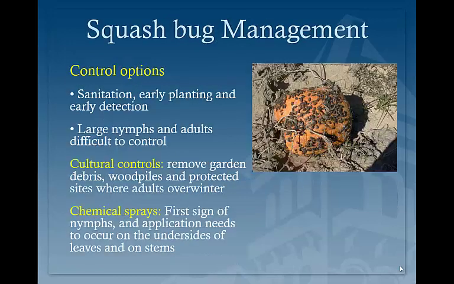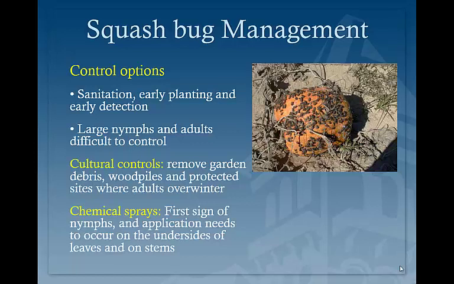Yes? So would that be an example of where tillage might be beneficial? It could, only if you were leaving debris within, let's say if you left all your cucurbit debris in your yard, in that garden, you might be able to kill some of them in there. But in terms of here, mostly sanitation's a big component of management of squash bugs. So looking at those wood piles or somehow creating barriers so that way they're not hiding out in those areas is one way to do that.